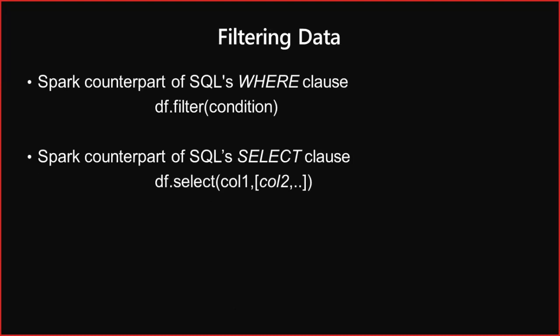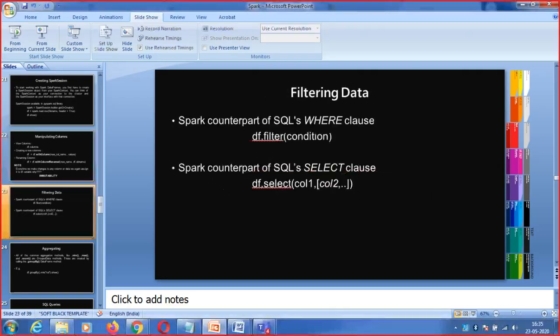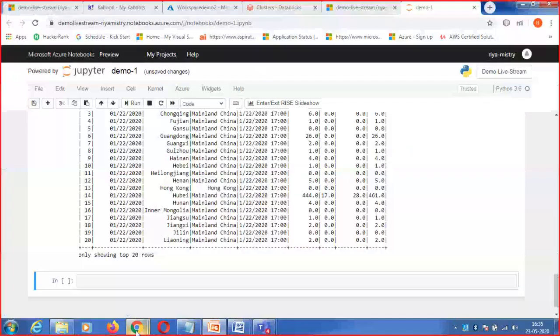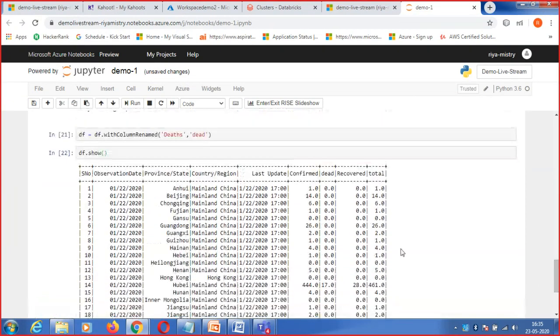So like SQL, where we perform a where clause, meaning filtering, we can do even that with our data frames. We can also select some specific columns. So we'll do that. Let's say I only want confirmed, and I want dates, something like that.